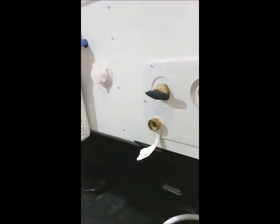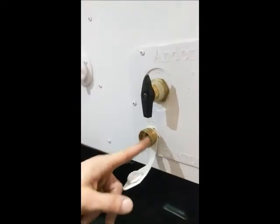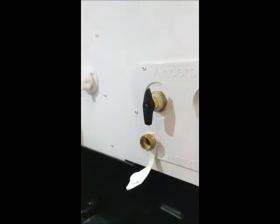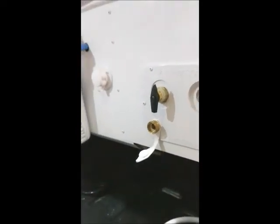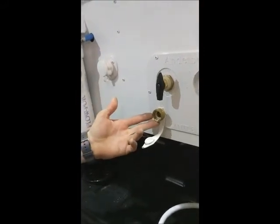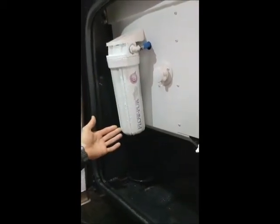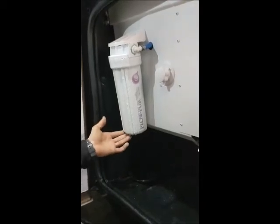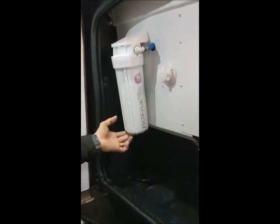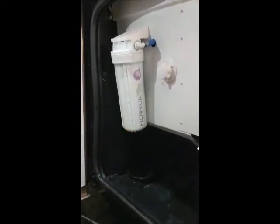And if you are ever going to winterize the unit by yourself, you turn it up to sanitize, winterize, and you would also put a short hose inside of here that would stick inside a jug of potable antifreeze that is RV acceptable. It will suck the antifreeze through here with the water pump, so you'll have to have your water pump on. This is a water filter canister to the side here. If you ever do winterize your unit, you need to take the filter out because it will actually turn the pink fluid clear, and you'll never see any pink fluid coming through anywhere. That's very important. So you always want to pull that out.